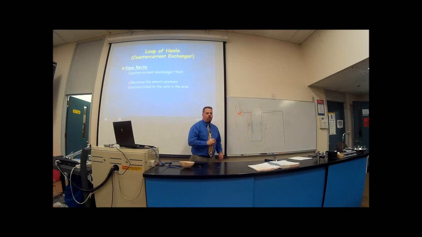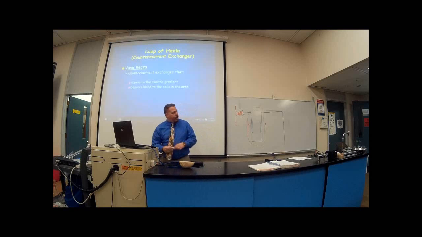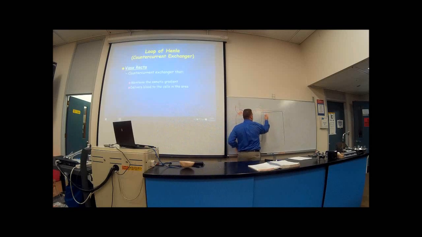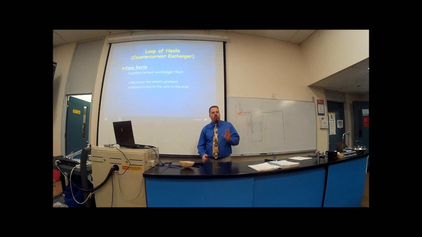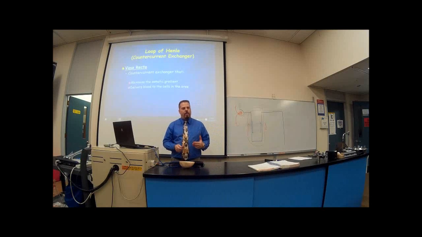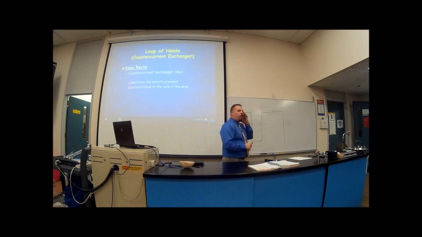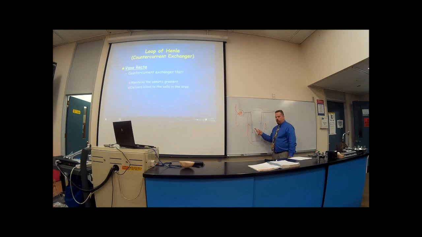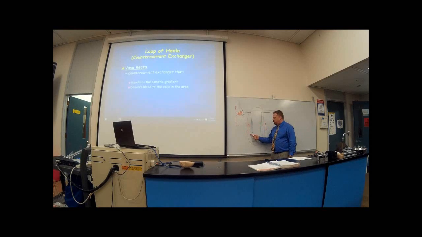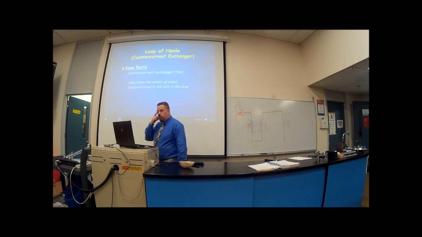You see it? And like I said, this is all peritubular capillaries, but when we deal with the capillaries next to the loop of Henle, this area here, this is called the Vasa Recta. It's still capillaries, but has a special name to it. But we have another countercurrent mechanism going on between the loop of Henle and the Vasa Recta. This is going down, this is going up. This we refer to as the countercurrent exchanger.